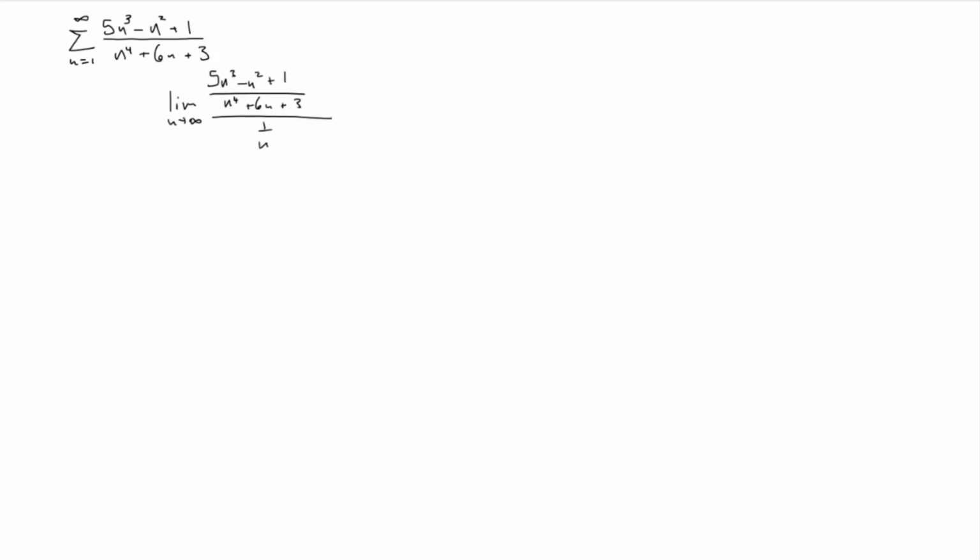And so we look at the limit as n goes to infinity of the terms of the series that we are trying to test divided by the terms of the series that we're testing it against, so divided by 1 over n. And this is just about the last time you'll see me write this in this form. Dividing by 1 over n is the same thing as multiplying by n over 1, and so I will usually skip this quadruple decker fraction step and go straight to the next one, which is this, and then you can distribute the n in the numerator, and you get this limit here.